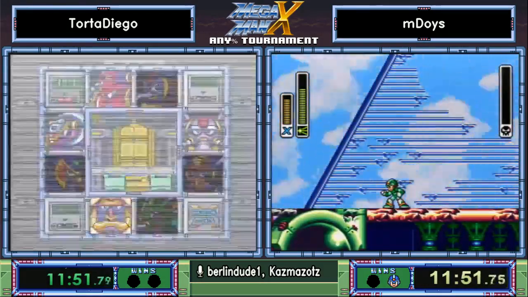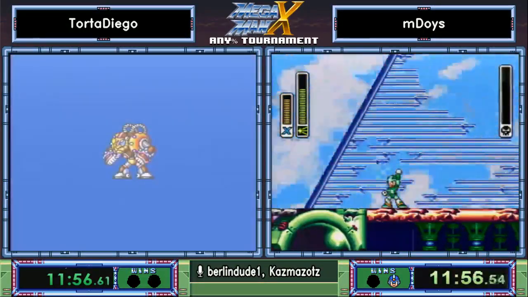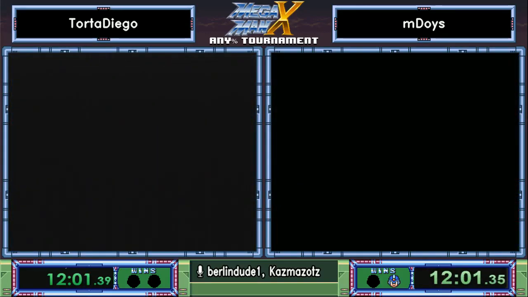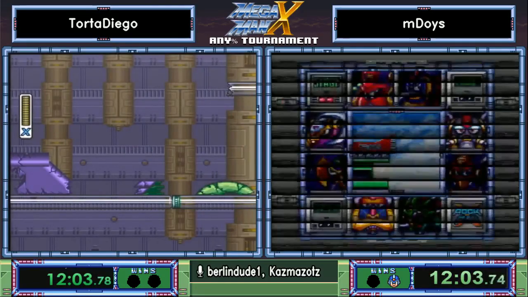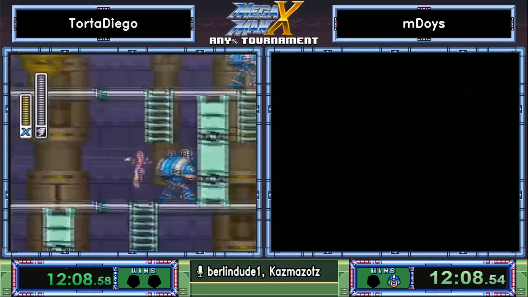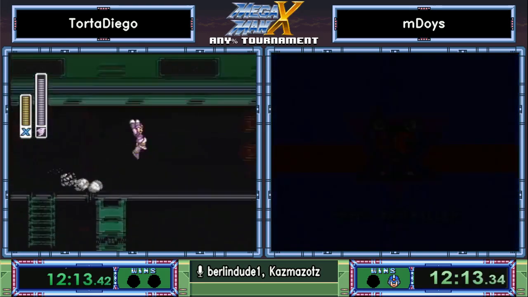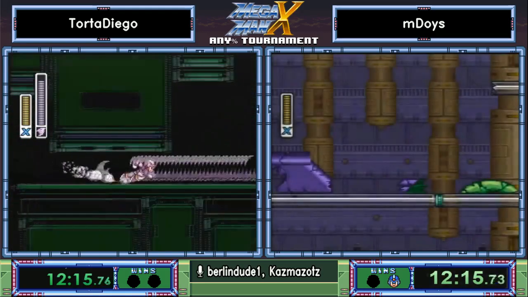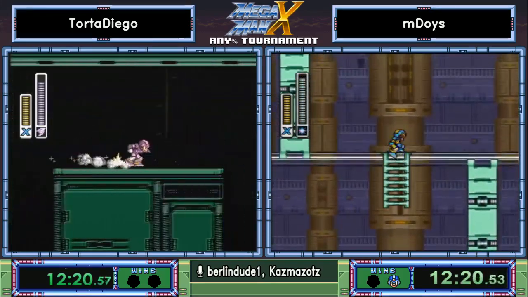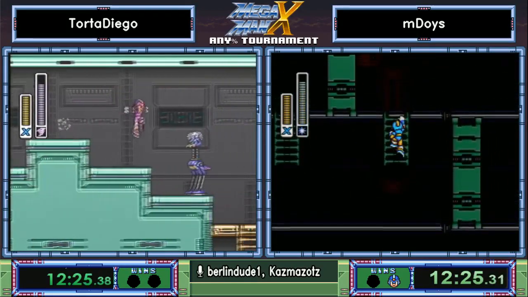Yeah. And now we're going to Mandrill's stage, and this one can be a very RNG dependent stage as well when you think about Thunder Slimer, and Mandrill with his Tyson punches as well. Thunder Slimer can just stay up, come down, or just jump around. You never know. If he's jumping around a lot, then you cannot hit him. We'll see what kind of patterns these two get.